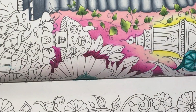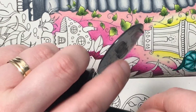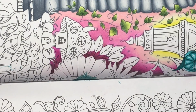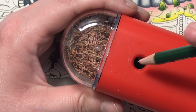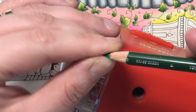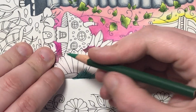Just give it a little sharpen. Oh, I broke it. I actually heard that break then as well. Rushing, that's why. Oh no, I hope I haven't broken it. Let me get my electric one out because that usually seems to sharpen. Even though it takes a lot of the pencil up, it seems to get sharp and it seems to stay as well. Yeah, so that's stuck there. So it's good for that, but it just takes up a lot of the pencil. Luckily though, you can get Prismacolor open stock quite easily, so I'm not too worried about that.